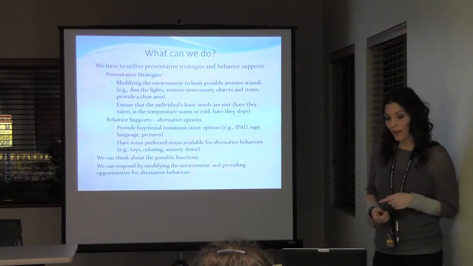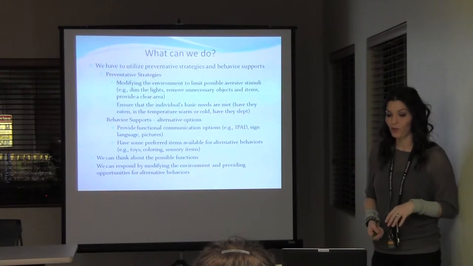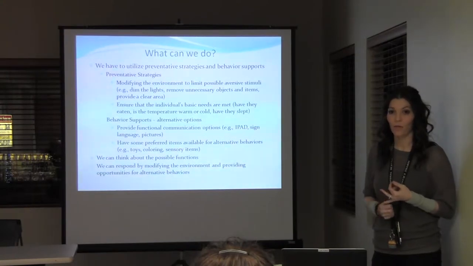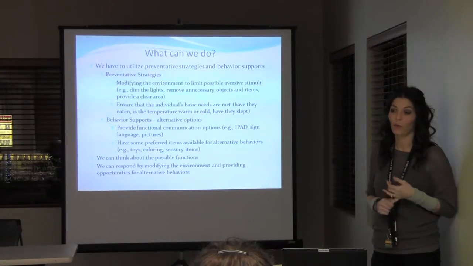So then the other side of that is when they are engaging in problem behaviors, providing behavior support. This is where we're looking at their alternative options. Especially if they don't have any functional communication skills, providing some other alternative for them to communicate their needs and wants is going to be super important.